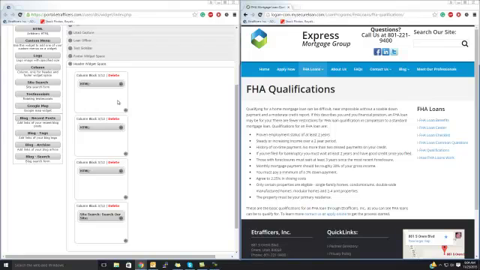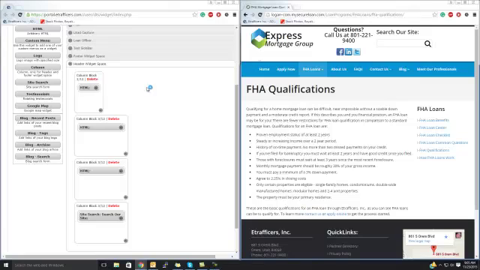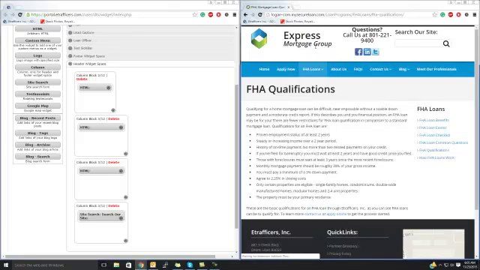Now we can resize these columns just by clicking and dragging on the right-hand edge. So if I knock down this logo column to a single column wide, you'll see that everything shifts over to the left, and still not quite there, but you know. So that's how you resize those.